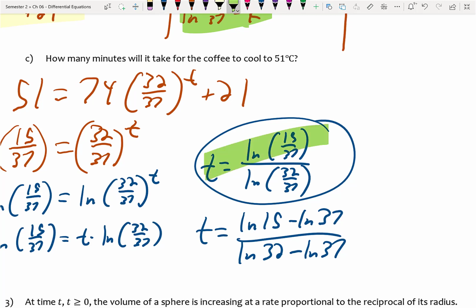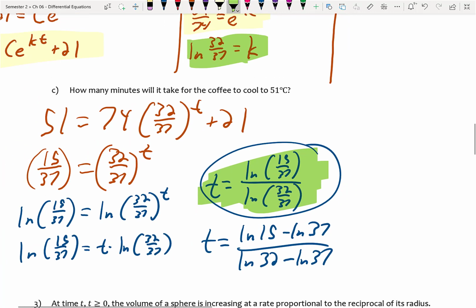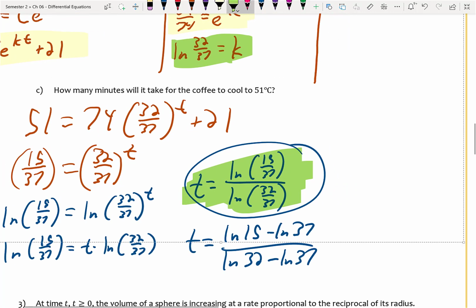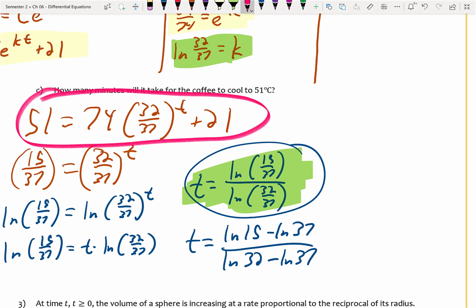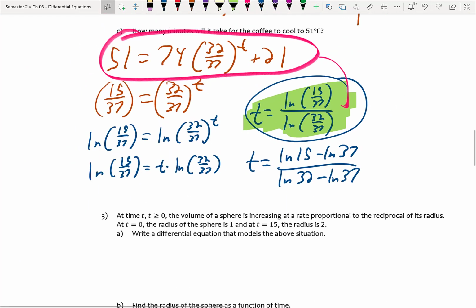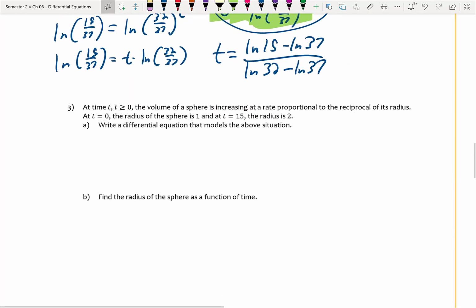This would be more than fine because any problem on this would ask you to have a calculator. Furthermore, remember you could take this and graph it. Graph the right side, graph y equals 51 as the left side, see where they cross, and get an approximation that way. So I'll let the viewer get the approximation, and we'll move on to the next one.